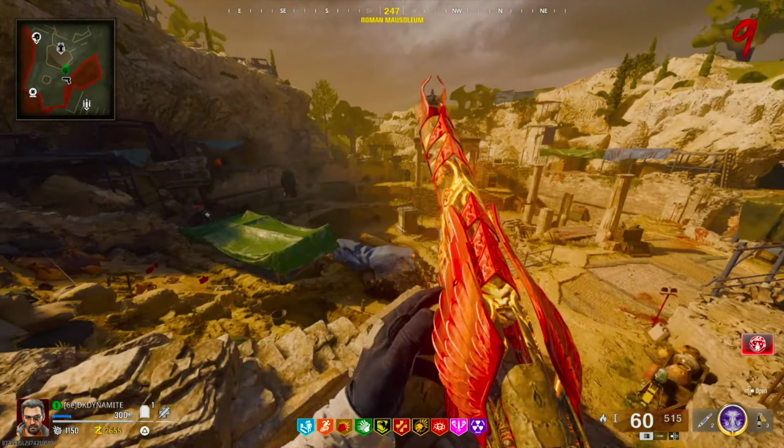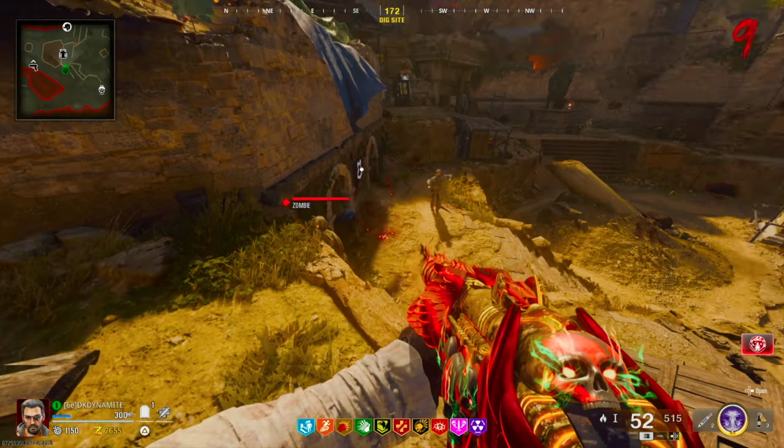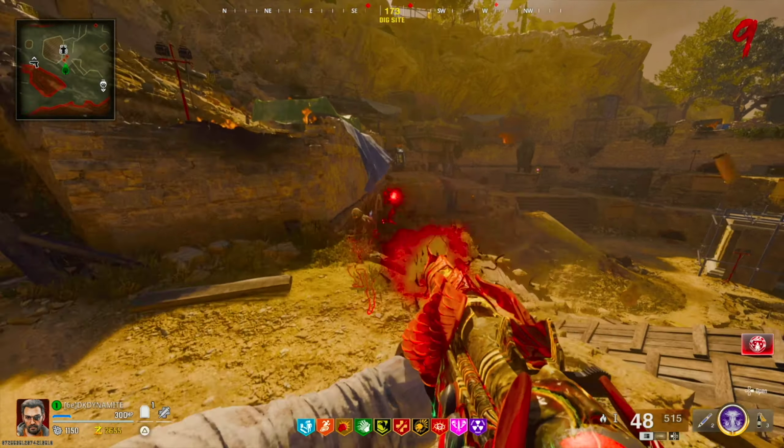Moving on to all of our free power-up locations, as we also saw on the first 3 zombies maps in this game, you can find guaranteed power-ups in specific locations around this map.